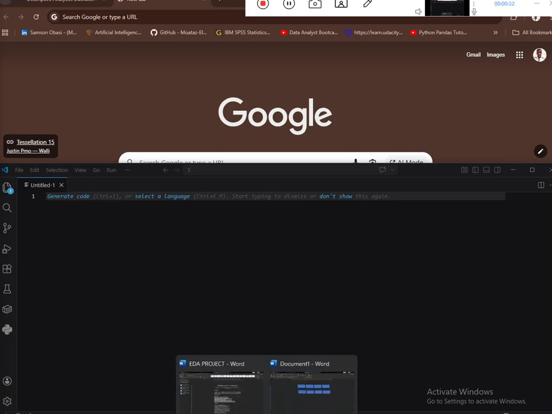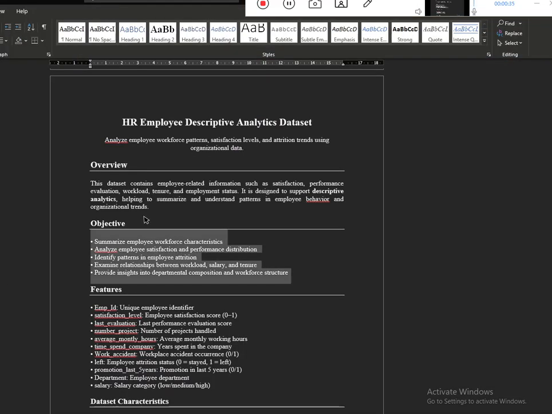Firstly, for descriptive analytics, we know we have some set of objectives in our project file. So that's what we'll be working with. This is descriptive analysis, which means we're using an HR data set. Before we can start opening this Streamlit application, we must first have cleaned our data via Jupyter Notebook. You understand? We must have cleaned the data via Jupyter Notebook, created the different columns we want to create, made some changes, and shown some reasons. We understand what I meant. Like start creating some columns, then start working on it, then we look forward to achieving these particular objectives.